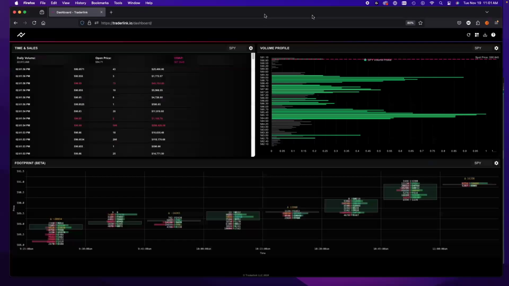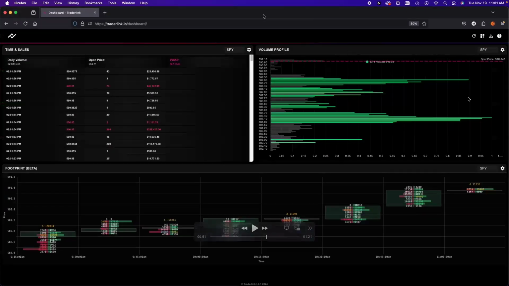And they'd be totally wrong. So I want you all to watch this going into tomorrow and just see how it reacts. You don't even have to take a trade based off volume profile, but I would appreciate it if you go in, look to see where the high volume is, and wait to see what happens.